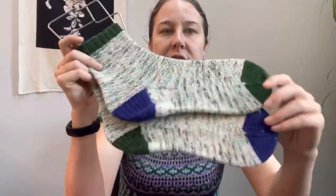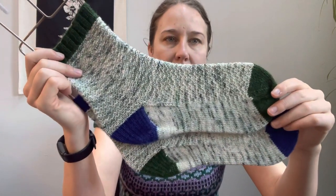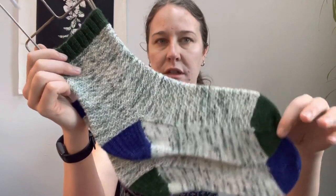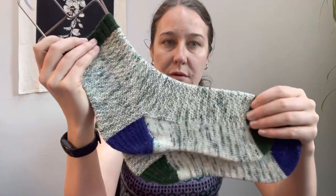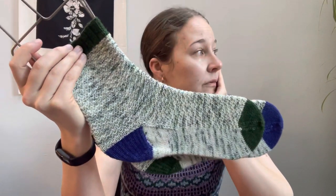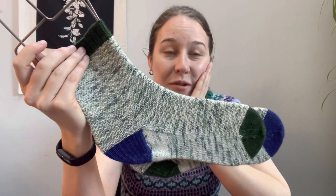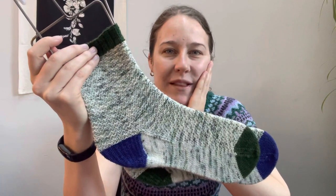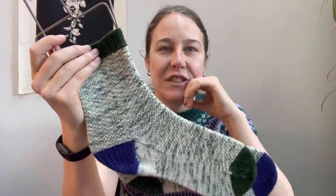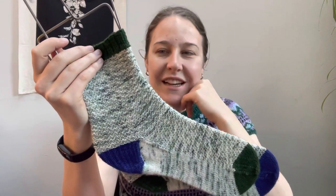So this was my March colorway. Some of them have minis — this one had two minis that I dyed with it. These are the Catherine Morland socks. Catherine Morland is the main character from Jane Austen's novel Northanger Abbey, which is so funny. If you've never read Northanger Abbey and you like Jane Austen, I recommend it. It's about this girl named Catherine who's really into reading, and she gets really freaked out by real-life things that she builds up in her imagination into comic-novel-type situations. It's really funny and not super long.